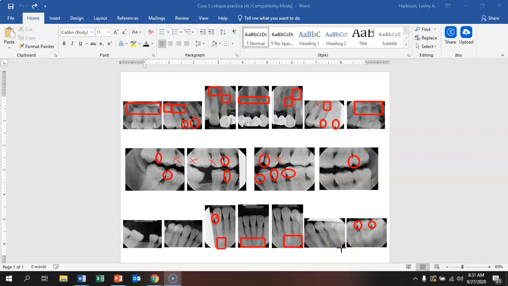In VixWin, there's wonderful ways. If you feel like you're on the border and you're not sure, there's measuring tools so you can actually see if it's 2 millimeters. This one, I'm just not sure. However, we definitely do not see the mesial root. We can see the distal root of the first molar, and then we can see the apice of the second and third. But let me get my freehand tool here. I'm going to say that we cannot see the apices of the premolar or the mesial root of the first molar. We cannot see these apices. We cannot see these apices.